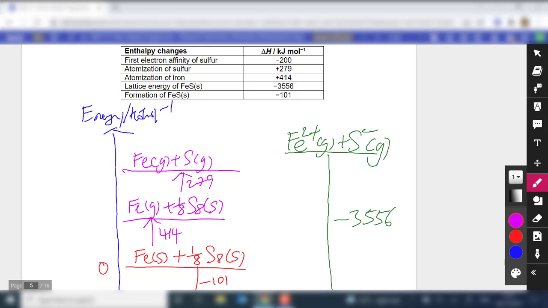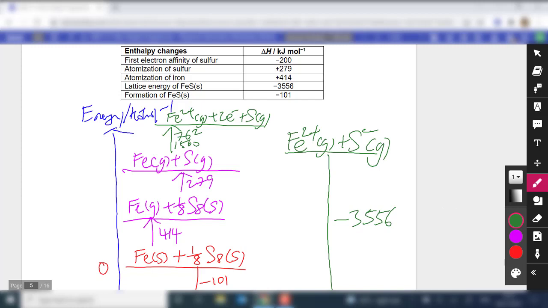You realize that when you do energetics, right? When you work on energetics problems, you need to be systematic when you're drawing the cycle. To be systematic is the most important aspect. Okay, and then after that, I'm going to introduce first ionization and second ionization energy of iron. So a quick check on the data booklet, you get 762 and 1560. Okay, so I'm going to end up with iron 2 plus gaseous plus 2 electrons plus S gaseous.